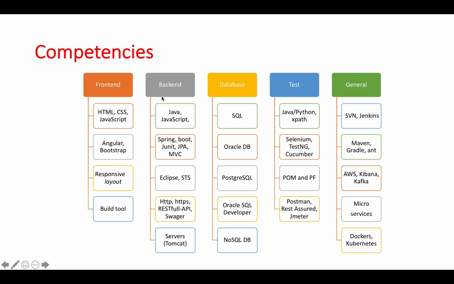And on the backend services side of development, you must be very familiar with programming languages like Java, JavaScript, Python. They will be used majorly to build all these microservices based API implementations. So you should be aware of frameworks like Spring Boot, and for testing JUnit, and JPA for your database communication, MVC, which is a pattern where you'll be developing the complete solution with a very clear design and a very clear understanding of developing the code. And you'll be using Eclipse or STS, one of these as an IDE to develop backend services.